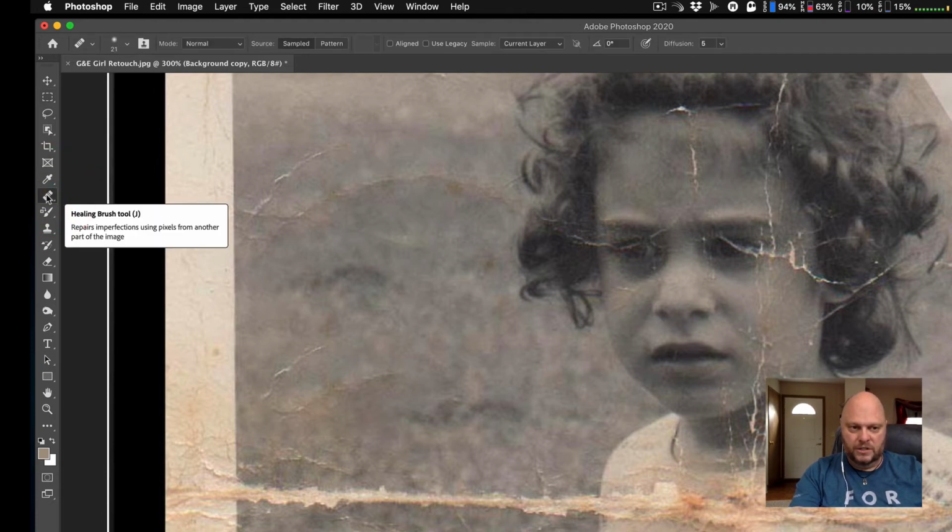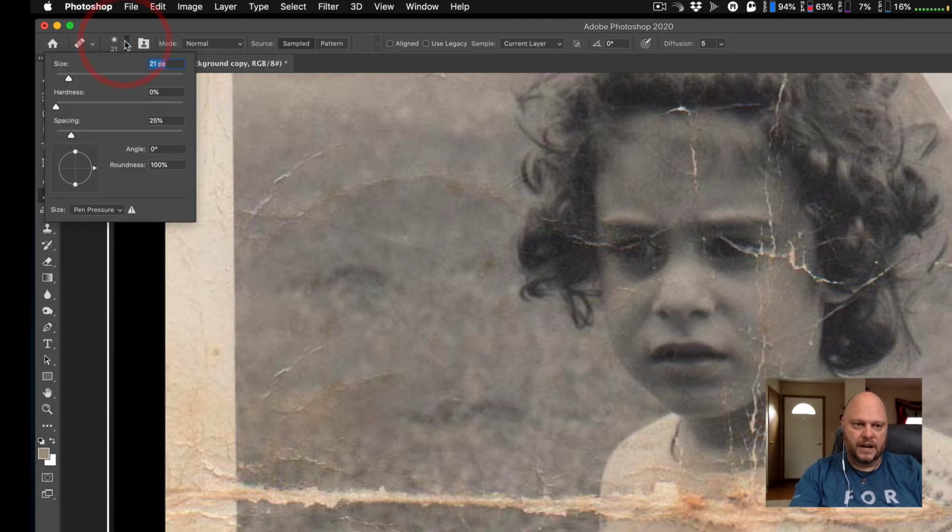And what it's going to do is attempt to sort of heal the damaged parts of my image. Now, it is a brush, and I'm showing you against the white section here because I want you to see that in fact it has a shape and a size. If it's too big or too small, you can go up here to the top left-hand side and you can change the size of that circle.